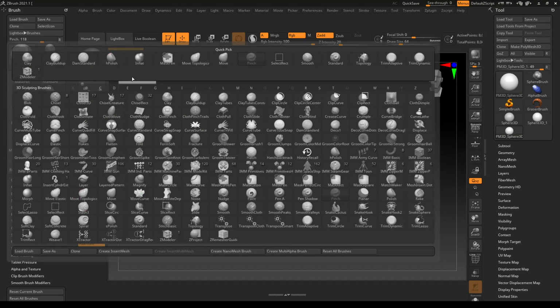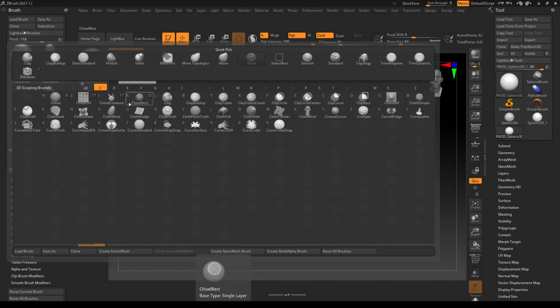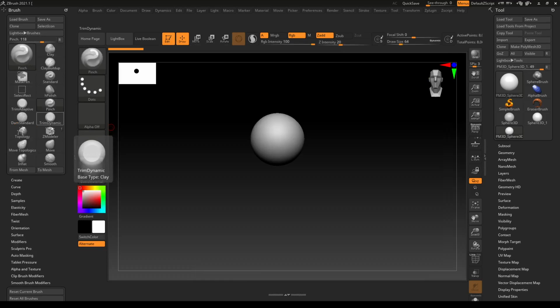So you need Pinch, you need Clay, press C, and then look for Clay and Clay Buildup, the most commonly used. And Clay Tubes is a good one too, but we don't really use it much yet. Okay, and when you select, it should be listed right here.